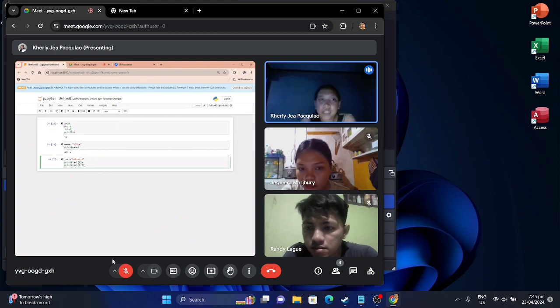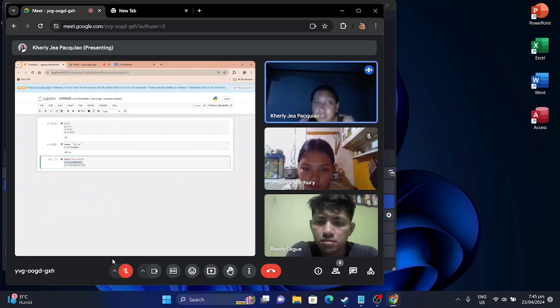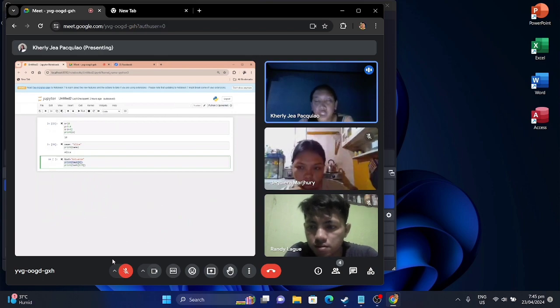So this is the code. Okay, universe is a string while variable is the text. So this line prints the character of index 0 in the string universe. In Python, indexing starts from 0. So this will print the first character of the string, which is u. So that should be the output.